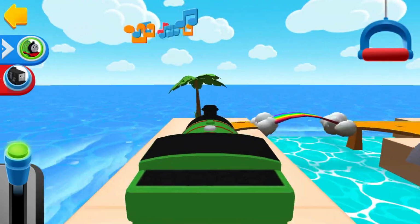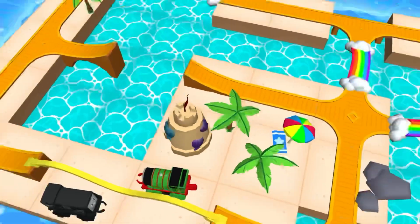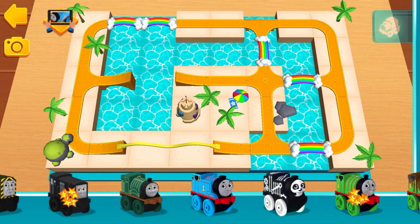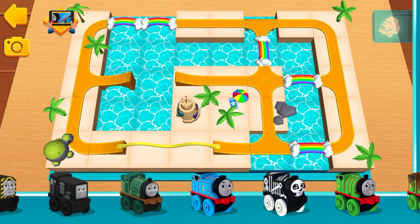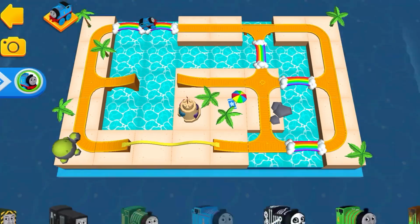Clear the tracks! Engine coming! There are no more engines on the track. Classic Thomas!